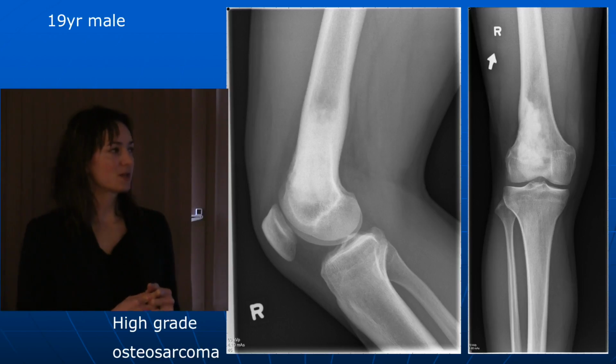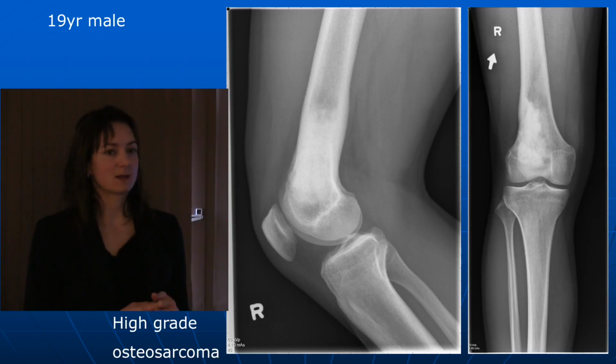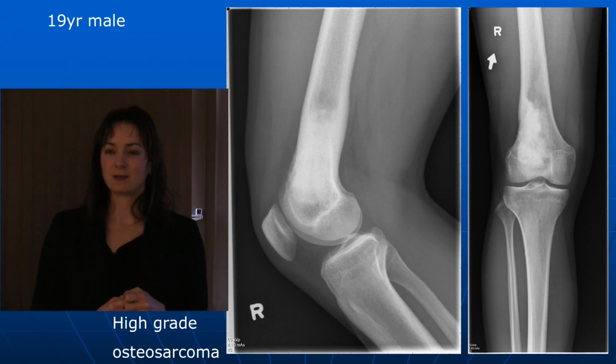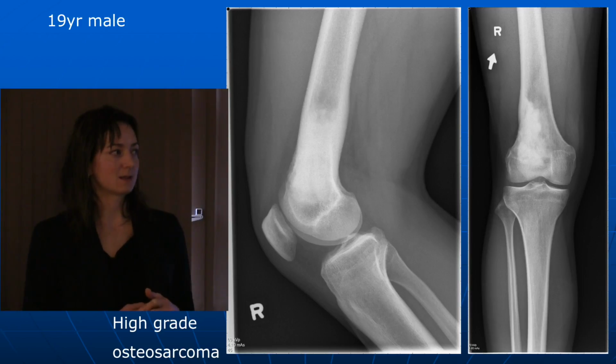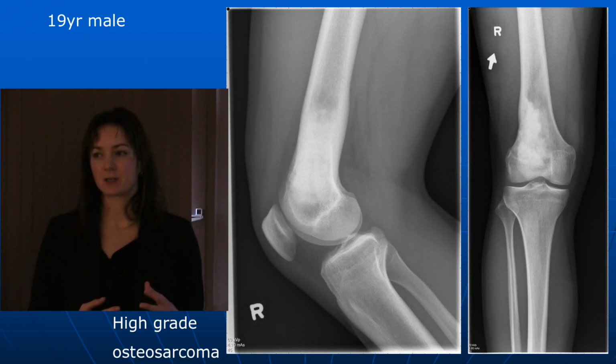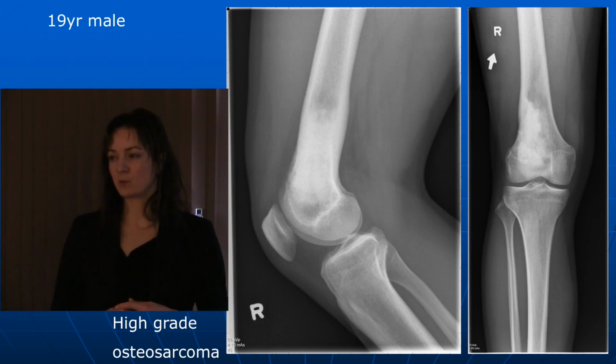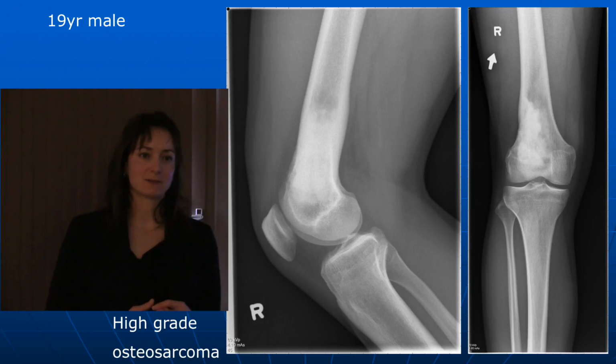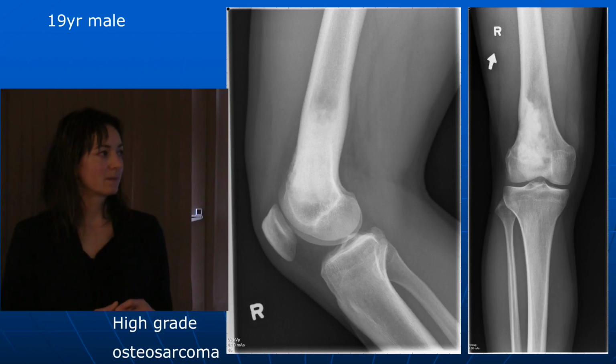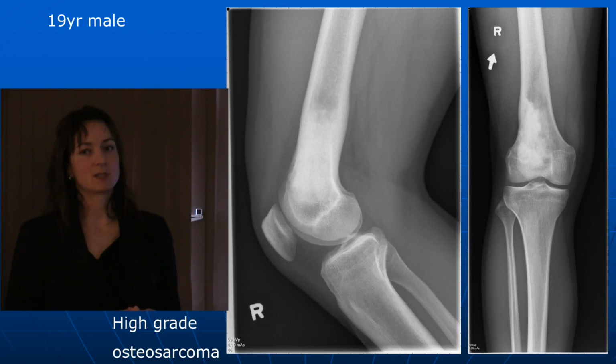But when I've shown other people, trainees and some of your previous colleagues this case, some people have thought it was benign because it doesn't have any typical periosteal reaction. But basically anything that forms bone is definitely not benign. It's definitely a tumour. This is really bad news as well. This is bad news.